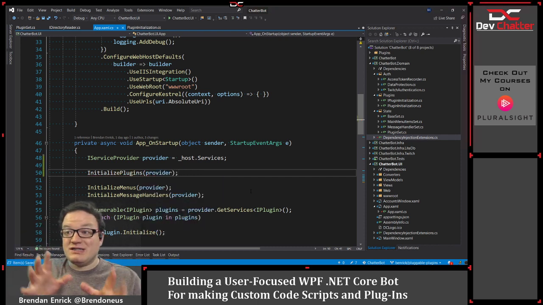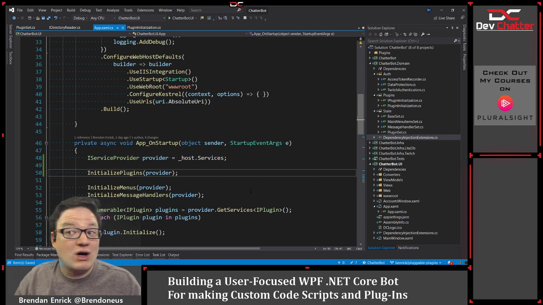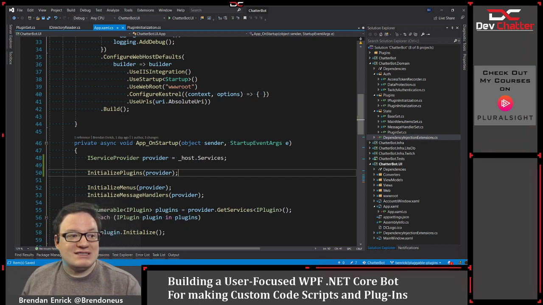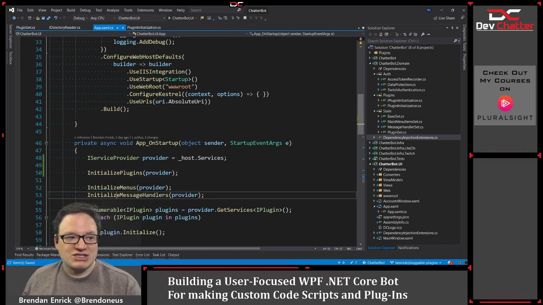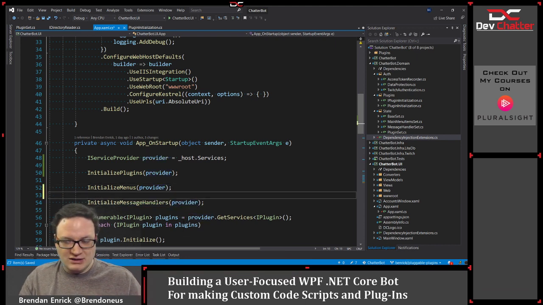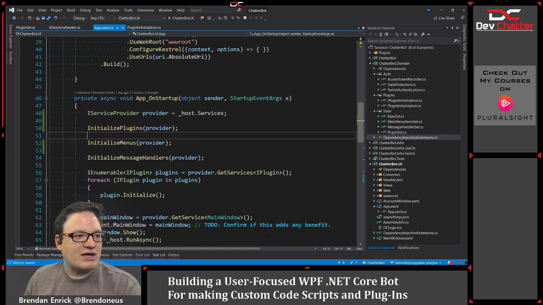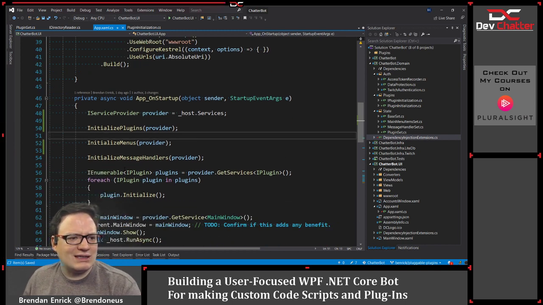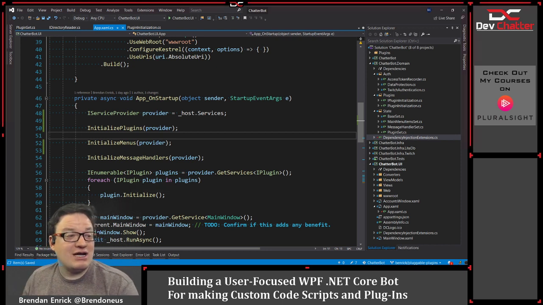So initializing the plugins needs to come early in the process, and the reason why is initializing plugins needs to happen before we do the menus and the message handlers, because the plugins are what are going to need to get into the menus and to get into the messages. So when we start up, plugins need to be initialized right away. I think. Or we could have them add themselves after the fact. We can initialize the menus and then put them in, and they would just add themselves. It's a good question. It may not matter.